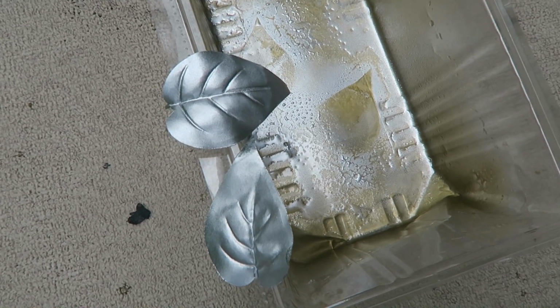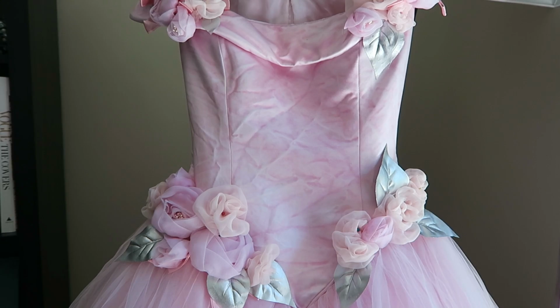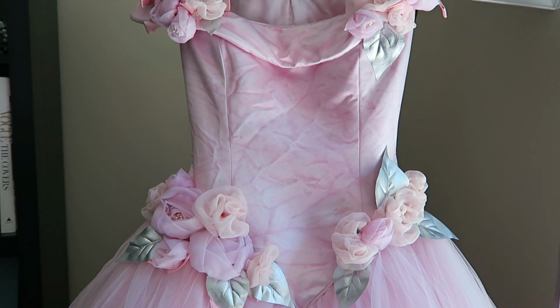So I don't know if you guys remember, I was making kind of a gold leaf crown recently, and I decided to do the same kind of thing for the dress. So I took some of the green leaves that I had left from the crown, spray painted them silver, and I decided that it's gonna look very cool with the dress. The more roses and some silver leaves.